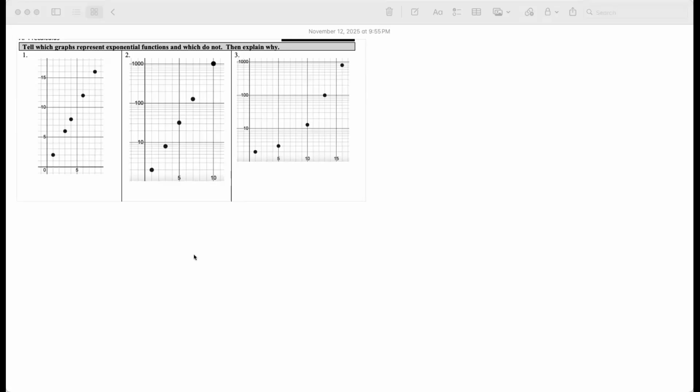Okay, whoever had doubts on semi-log plots, did it get cleared nicely? Manav and Akash, you were the ones who were asking about semi-log plots for today. Did you get it? Yeah. Okay, good. Tell which graphs represent exponential functions and which do not. You have to be careful here, guys. Which ones represent an exponential function, which do not? Tell me, guys. A, B, C. Which one? 1, 2, 3. Anybody? Please, let's make it interactive.